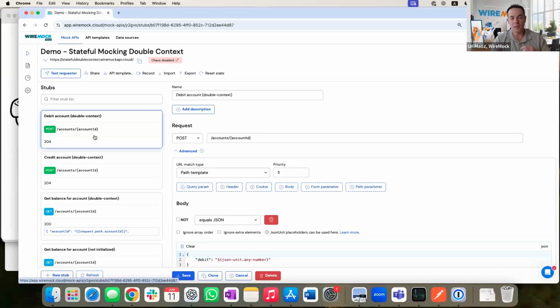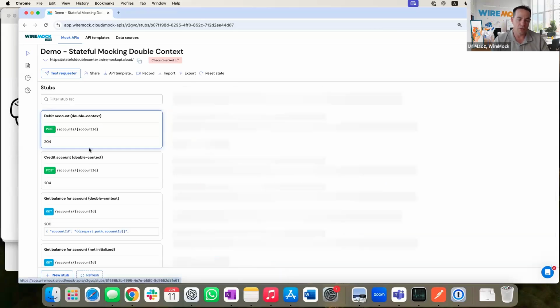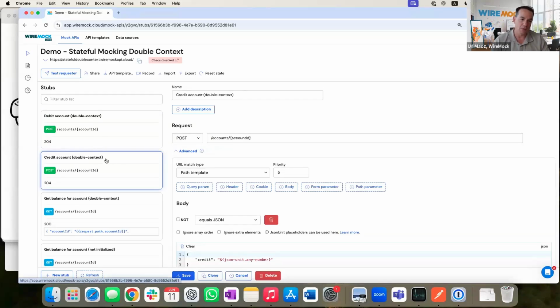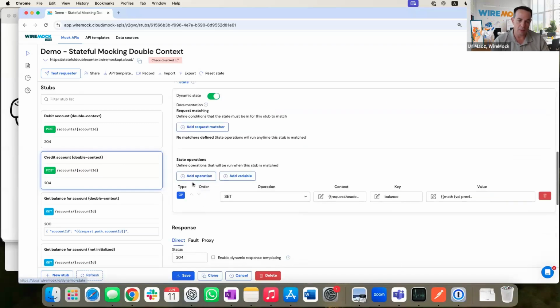Basically, the simulation or mock is the endpoint that you are mocking. You have an endpoint that you call, and then you have different stubs that represent different use cases of the endpoint. Okay, so here we have a debit, which says I want to debit from the account, and we have credit. Both are POST messages because there is no response here in that sense.